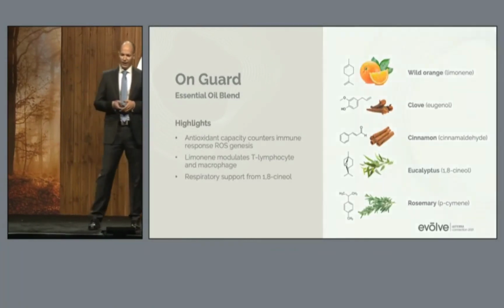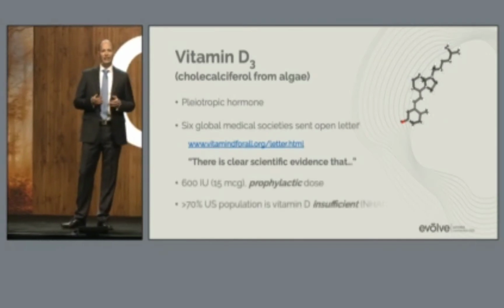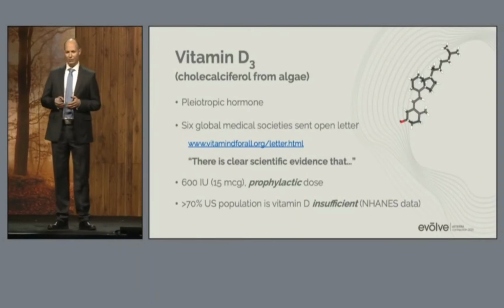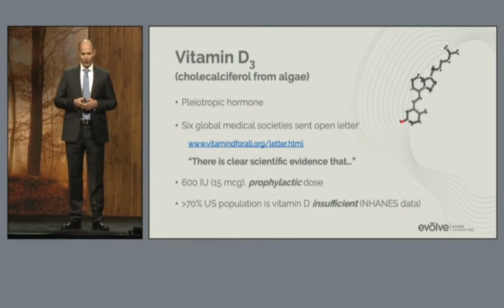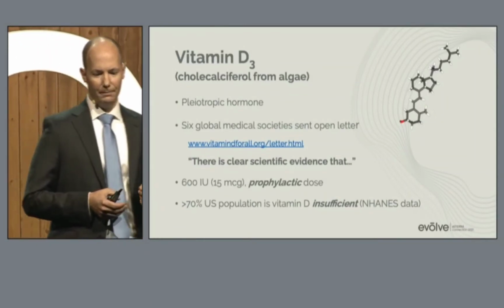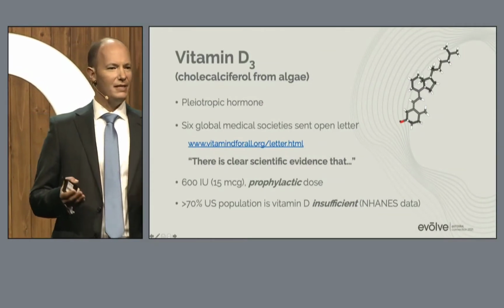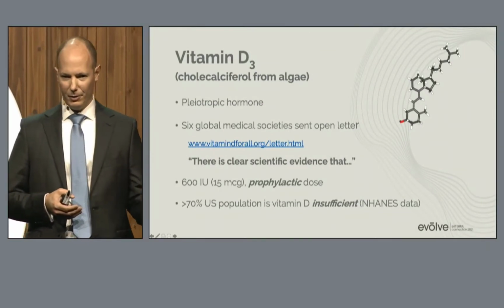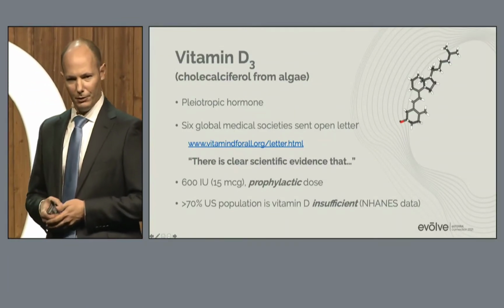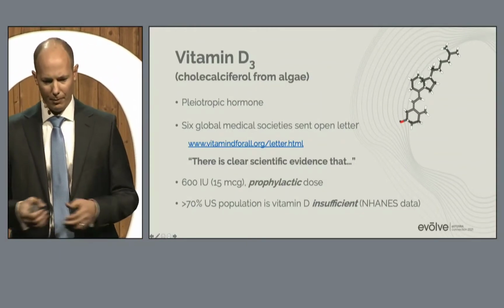Now, the second ingredient that we've included here is vitamin D, and specifically D3 or cholecalciferol. We consider vitamin D to be a pleiotropic hormone. Pleiotropic means that it's producing multiple effects from a single gene. For example, remember that vitamin D plays important roles in both calcium utilization and directing the calcium to deposit in the bones, and also in supporting an immune response, since we have vitamin D receptors located on immune cells all throughout our body.